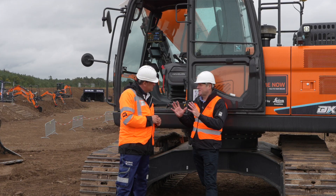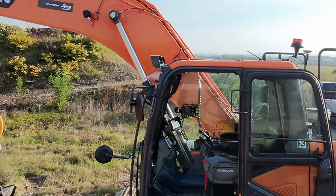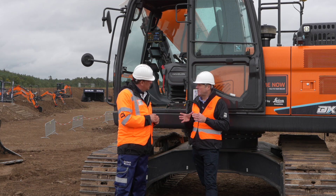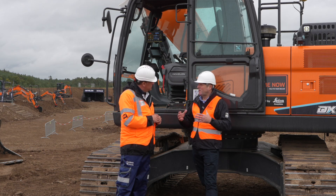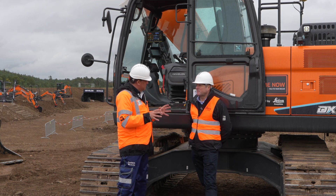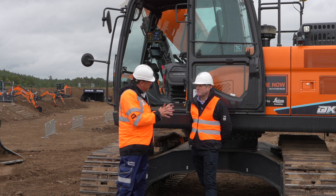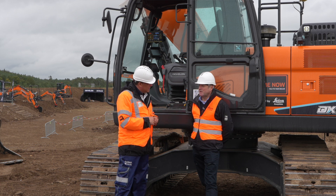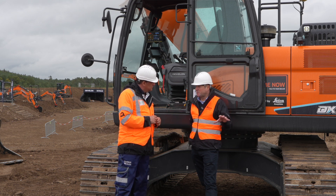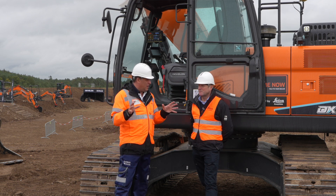What we've done is — we essentially call it the cab kit. It's the components that make it into a 3D solution, so they can be easily put on and off. As a bit of guidance, to make it 3D-ready it probably takes about one day of installation on top, but that's non-intrusive because the intrusive work has already been done at the factory — all the wiring, all the cables. That's where damage sometimes happens on the job site, so having that all warranted by the Devlon team is a real benefit. All the 2D elements are a Devlon solution, and the aftermarket cab kit can be sourced through distribution.